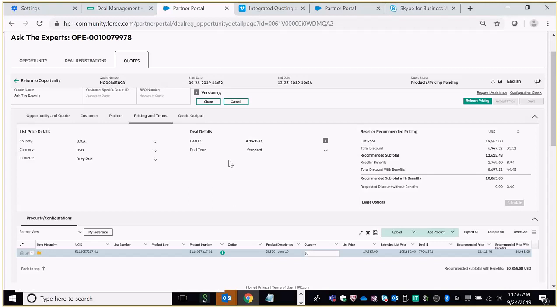If you delete the configuration, then the pricing is also removed in terms of visibility, so you need to be careful with that. I've added quantity 10 to get me up over threshold, so I'm going to refresh pricing again.